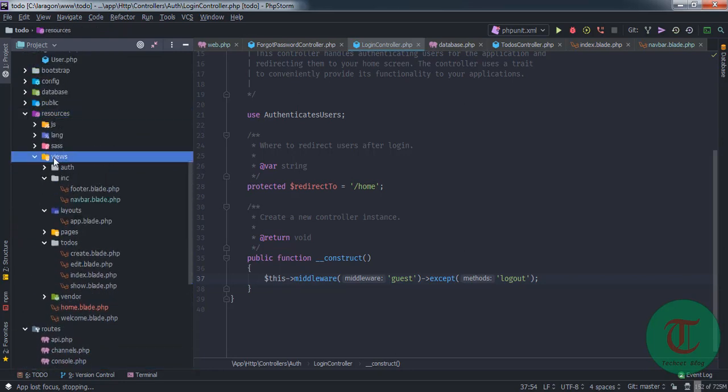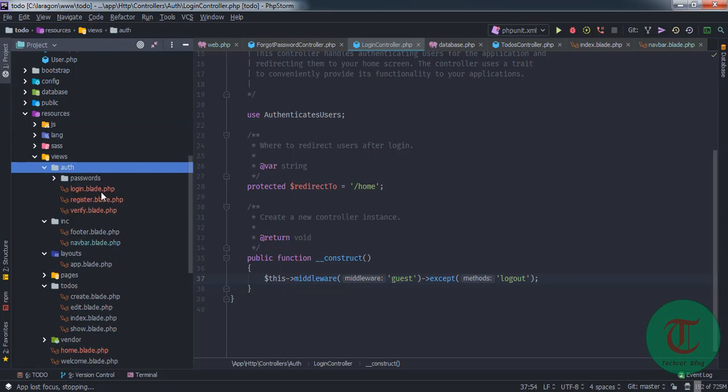All the authentication views can be found in the resources/views/auth directory. These views are using Bootstrap styling, but you can change them however you like. All we are doing in these authentication views is submitting a form. And we have already learned that in the previous tutorial. So I'm not going to explain them here, since we created the users and password resets tables when we created the to-dos table.